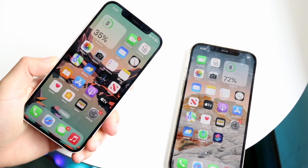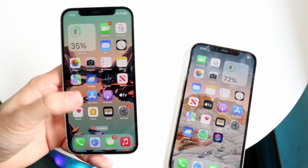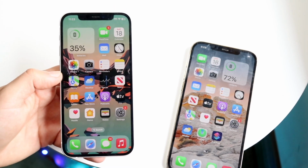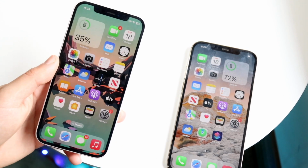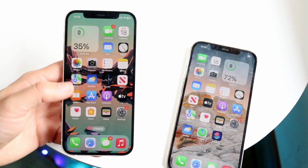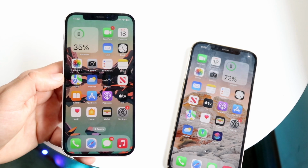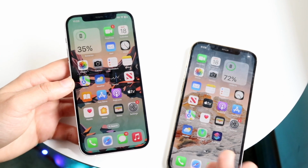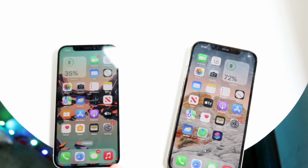It's more comfortable in the hand, it's not as big, it's a smaller phone. It still gives you almost the same type of phone as the iPhone 12 Pro Max. Definitely not the same build quality or cameras, but it's still a very good camera, still a very good display, still very good performance. It's a very good phone, especially for the price tag. So I'd probably recommend going for the 12, but if you're okay with the size, then definitely go for the 12 Pro Max. So that kind of covers it up there.